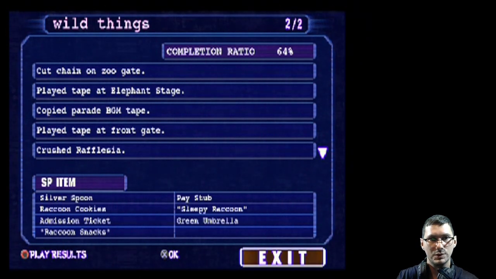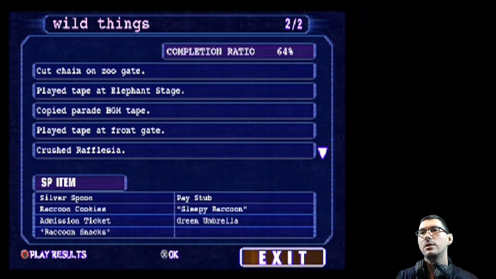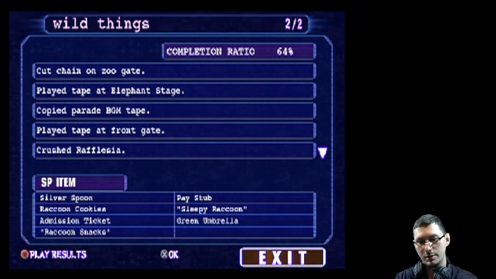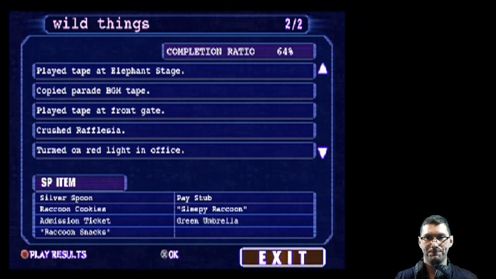Raccoon snacks. So much raccoon stuff. And this one wasn't even for Cindy. Pay stub. There it is. It was right next to it. Sleepy raccoon. That was Cindy's. Yep. And green umbrella. I think we had that. That's a lot of SP items for one go. I'm very, very happy with this run.